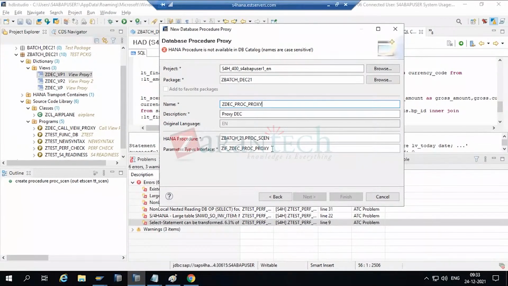Whenever you create a proxy in the backend, it will be converted into objects. Like you'll have interfaces, you will have classes and all. So that's what this particular parameter type interface is. Once you create this, whatever code you write will be inside that particular thing. Once we create it, I can show you how it looks and how we need to access it. But that's what an interface is. If you have an idea of what an interface is and what a class is, you should be able to easily correlate with it.